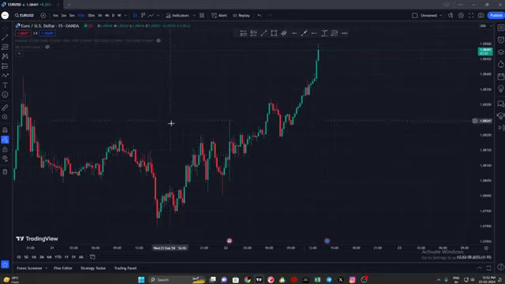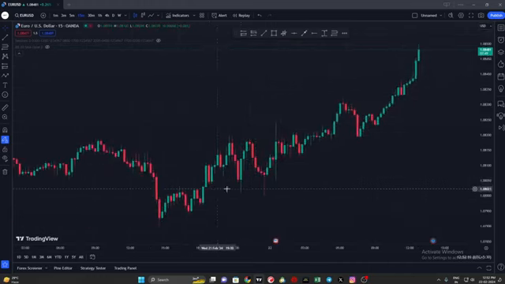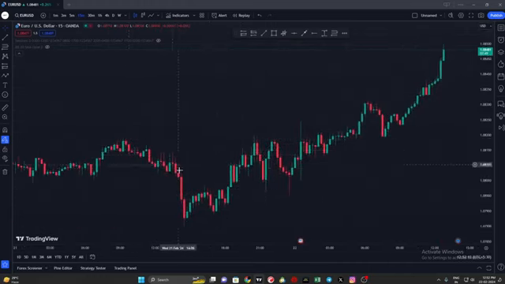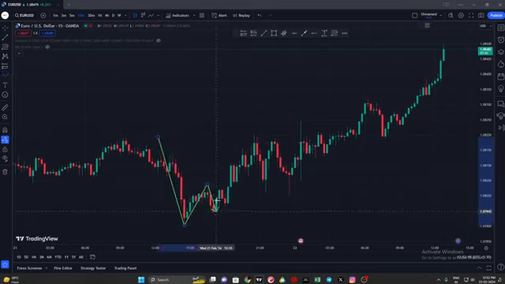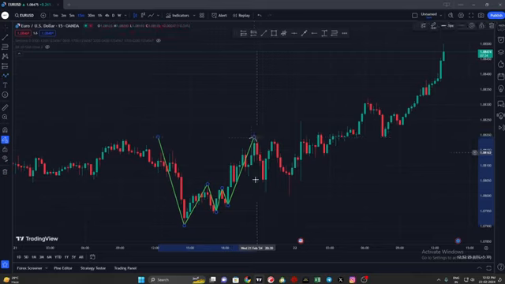In the 15-minute time frame, you can see very clearly that we had a drop here. Let me take the path. We had a drop here, and then it made some kind of base here. Then we made another rally. So this is a drop base rally setup. How can we enter the trade?